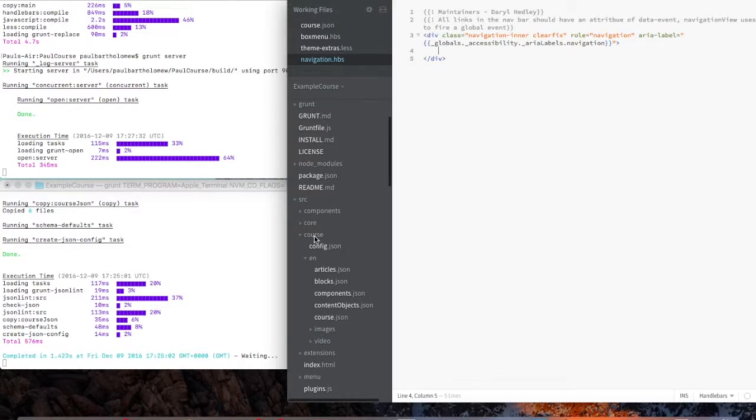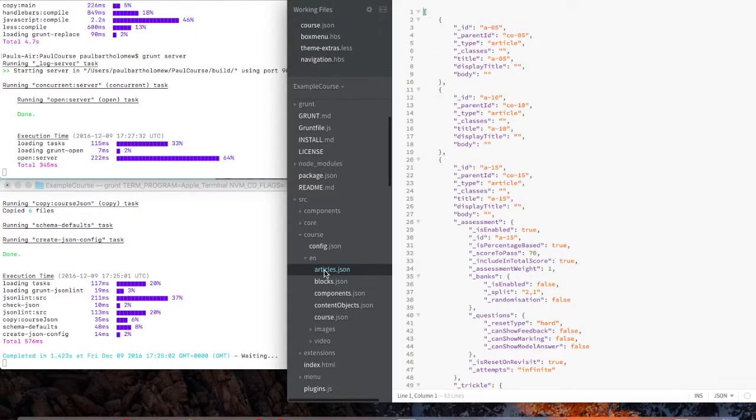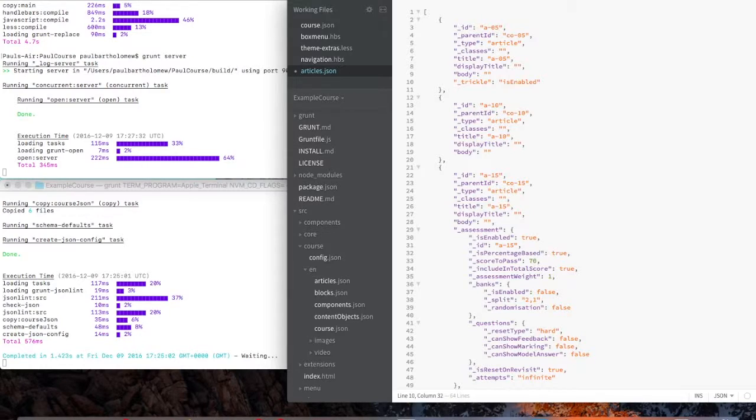So what we need to do is add in a plugin which is called Trickle. So go back to source, into course, into EN, into articles, and within the main article of the presentation components, which is the one we're working in, we add in trickle is enabled.